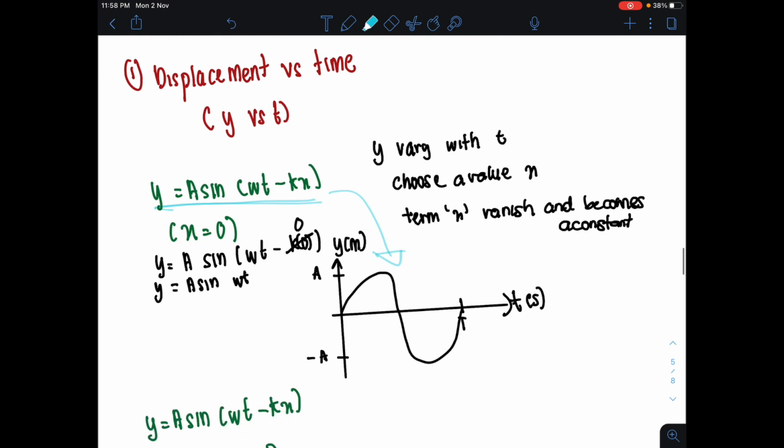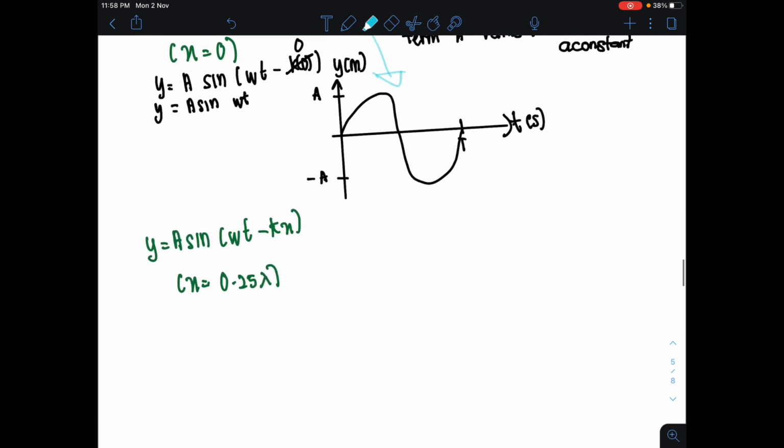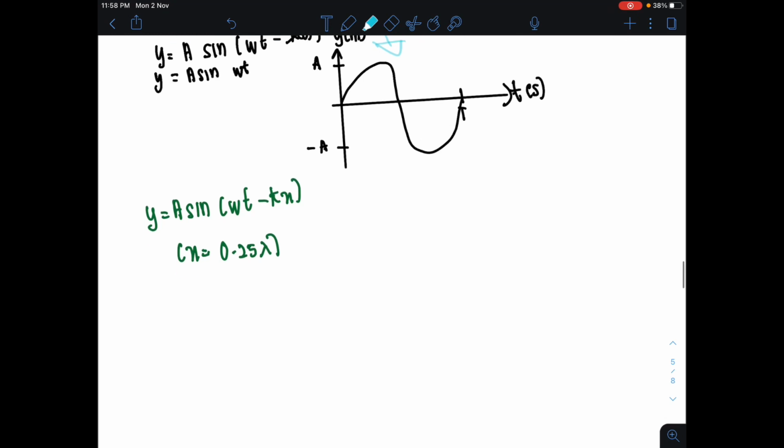Okay, alright. Next adalah, let's say kita punya nilai x bukan kosong, tapi given as 0.25. So what is going to happen here adalah, kita akan tukar, substitute into the equation. Y now becomes a sin omega t minus k 0.25 pi. Okay, selalunya nilai omega, k dan juga a memang dia akan bagi dalam soalan lah.